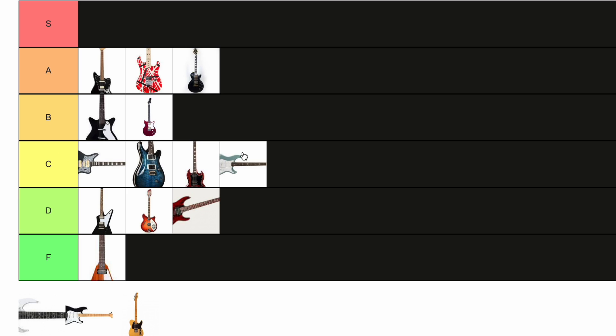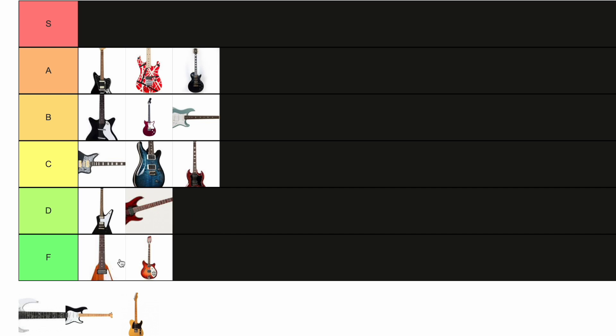This is a PRS Silver Sky. Let me just put it in B for a second. I feel so bad putting the Flying V down there — I'm such an asshole. Honestly I should probably put the Rickenbacker there and the Flying V up here. The thing about the PRS Silver Sky is — look, yes, it is as good as everyone says. I have heard from many personal accounts that these guitars are just so good, and you don't even want them to be, and they totally are. When you do a good job, you deserve the cred.